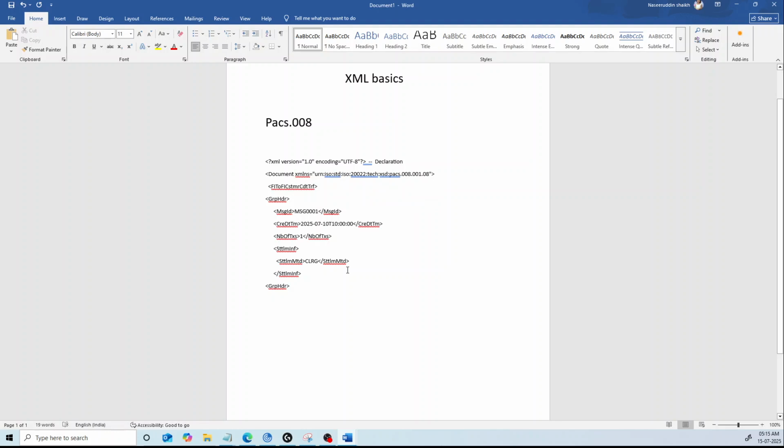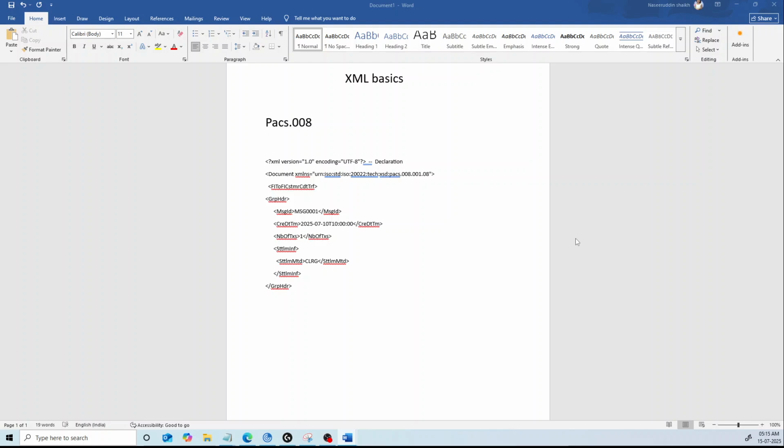Sometimes you will have clearing settlement, and if it is related to nostro and vostro, you will have INDA and INGA as the settlement method. Since this particular message is settling through a clearing system, we have the clearing CLRG code here. Again, you have to close the group header, and while closing, you have to put the forward slash.